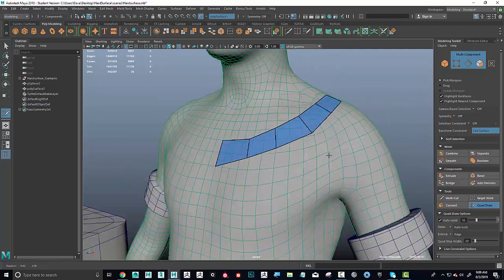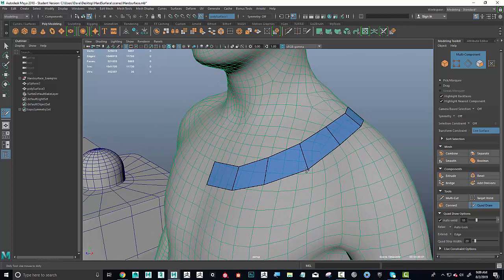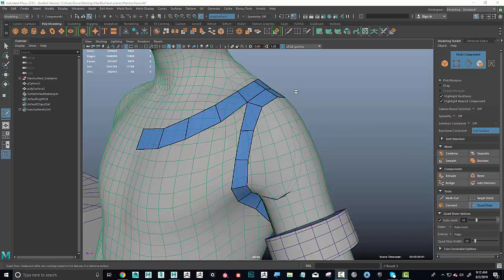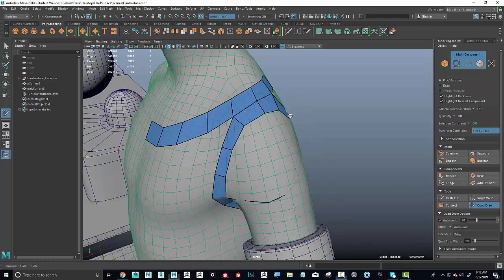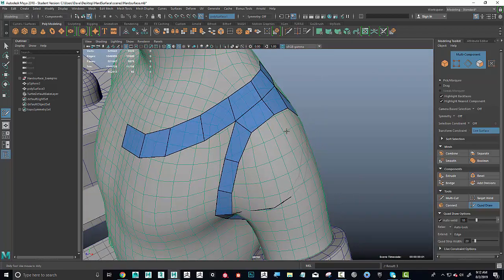Okay, cool. Anyone having any trouble with that? Okay. So here you can see I made another loop all the way around the arm. And the way that you know if you did the loops right is if you hold down control, it'll send a potential loop through. I'm not going to let up on this. I don't want this loop. But I feel like I can see that the loop will go this way, and then there's a loop that goes this way.